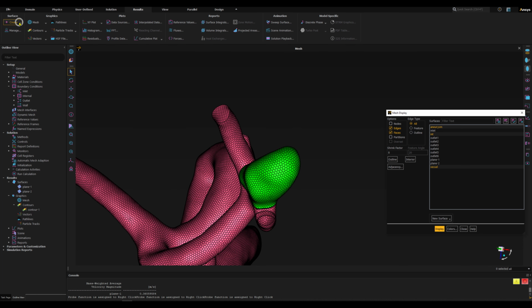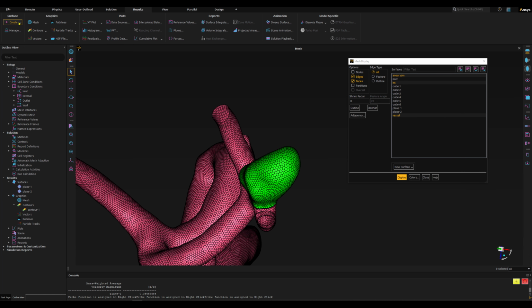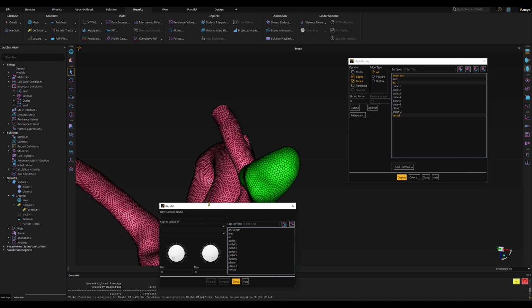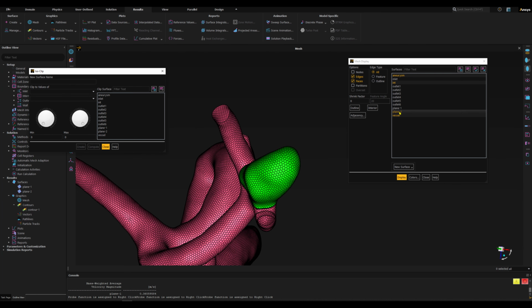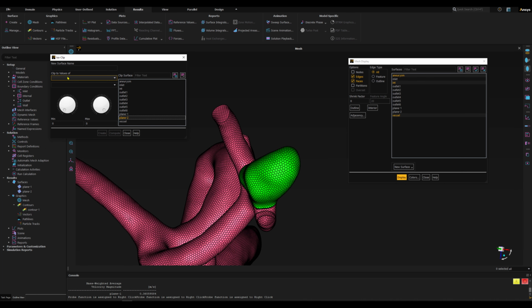But this time I will create another surface. I'm going to use another option under Surface, and this time I will select Iso-Clip. Here you can select this newly created plane 2, and then under Clip to Values I select Mesh, and under Mesh I will select X Coordinate.